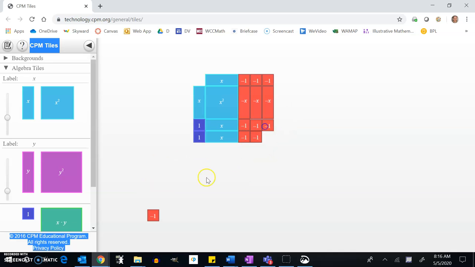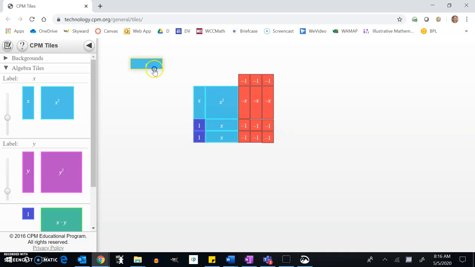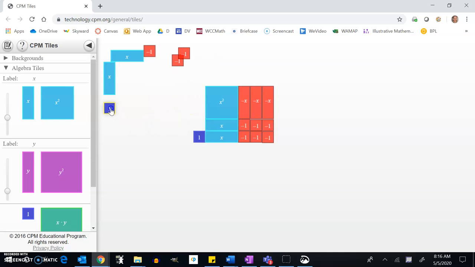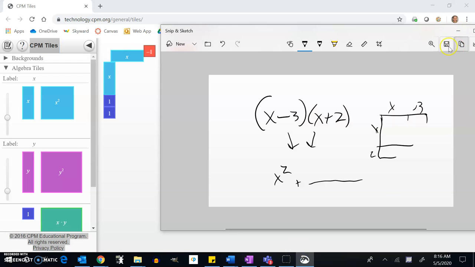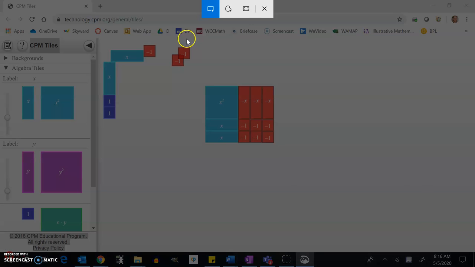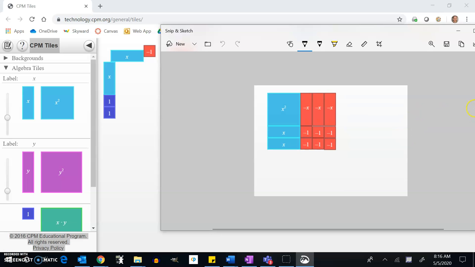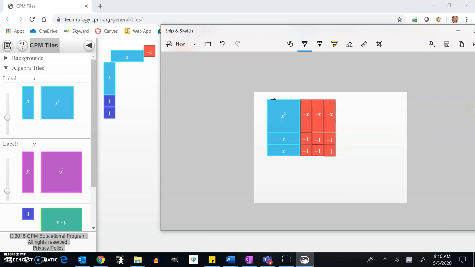And so now that I have my answer, now I can take this frame off. So I can take off the x's and the negative 1's and the x and the 1's. And there's my answer to this multiplied together. So notice that I have this, where this side is x minus 3, this side is x plus 2, like I want it to be. And now I can write my answer, which is x squared. And notice I have an x minus an x, so I don't count those. So I just have a minus x and then minus 6.